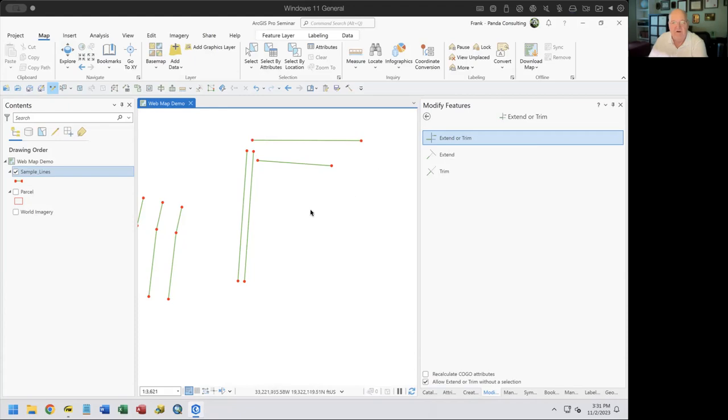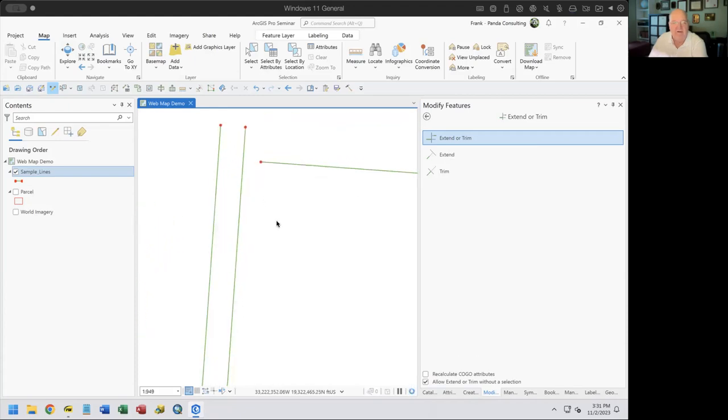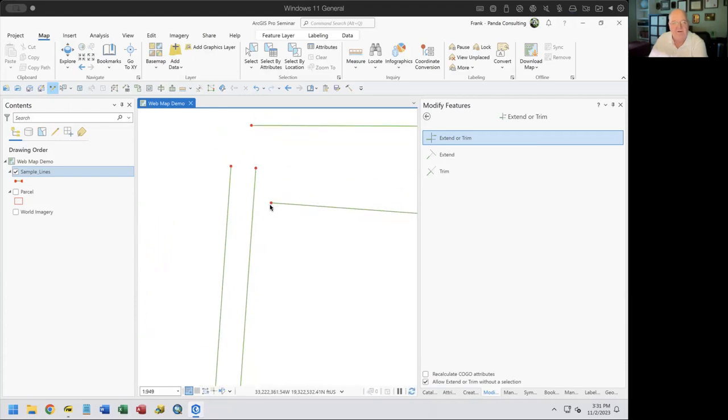As I went over that line here, it showed a straight solid line and said, I'm going to extend that line until it meets the other line. If I have that indicator and hit the left button, it will extend that line. On this one, it will extend it over to here. So let's extend that line first.